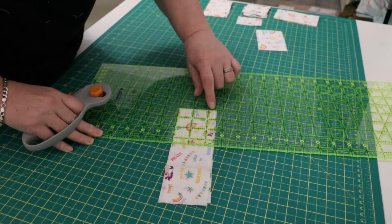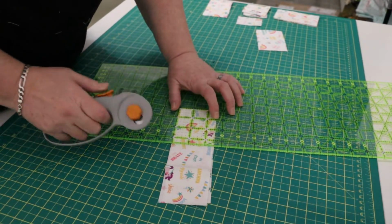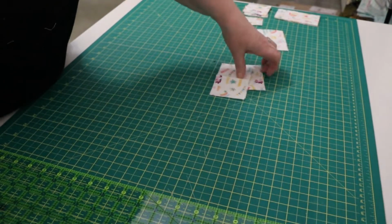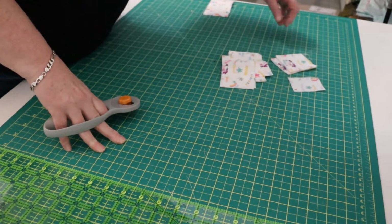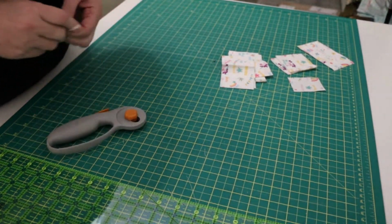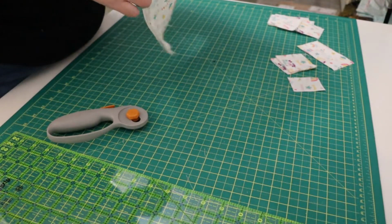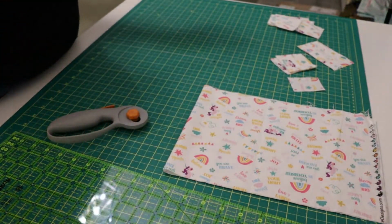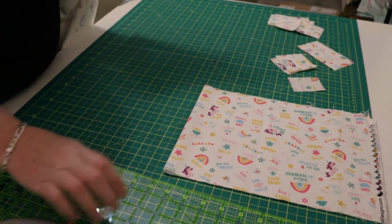I'm lining the ruler up, the mark on the ruler, I'm lining up here and here as I cut. And these last two should be good enough. Okay, so this may or may not be enough. I'm not concerned. And again, for me, this is easy because I have the luxury of not caring, and I already know up front that I'm doing more than one of these, so I'm probably going to cut the next one up in the next couple of minutes. I will do that later. I'm not going to make you guys watch me do this for hours.